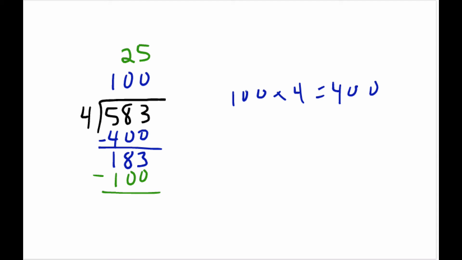So that's 83 left over, and we could say, oh wait a second, we could do it another 20 times because 4 times 20 gives us 80. So I don't want to do it in green, I want to do it in red. 20. So that gives us 80, so we have a remainder of 3.